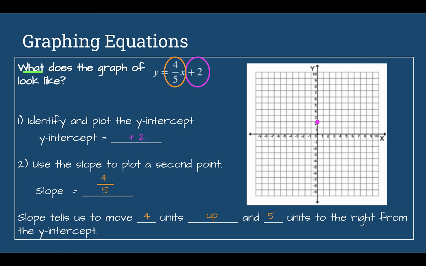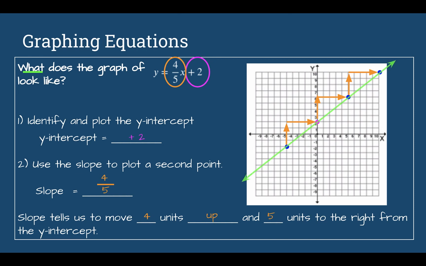So I'm going to use that pattern, 4 up, 5 to the right. Starting at my dot, I'm going to count 4 spaces up and 5 spaces to the right, and I'm going to plot another dot. To get a more general idea of what my line looks like, I can keep following that pattern again. From where I left off, 4 up, 5 to the right, and I can plot another dot. If I want to start working in the opposite direction, I just need to work backwards and imagine that had I went 4 up and 5 to the right, where would I have started?